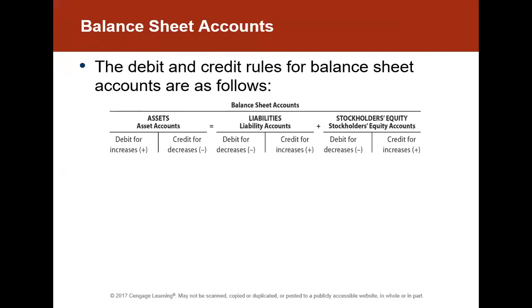When we're looking at this basic accounting equation, how I always think about it is assets are on the left-hand side of the equation. They increase on the left-hand side. Then over here we have liabilities and equity. Liabilities decrease on the left or debit side and increase on the right or the credit side. Same for equity. Stockholders' equity overall increases on the right or the credit and decreases on the left or the debit.